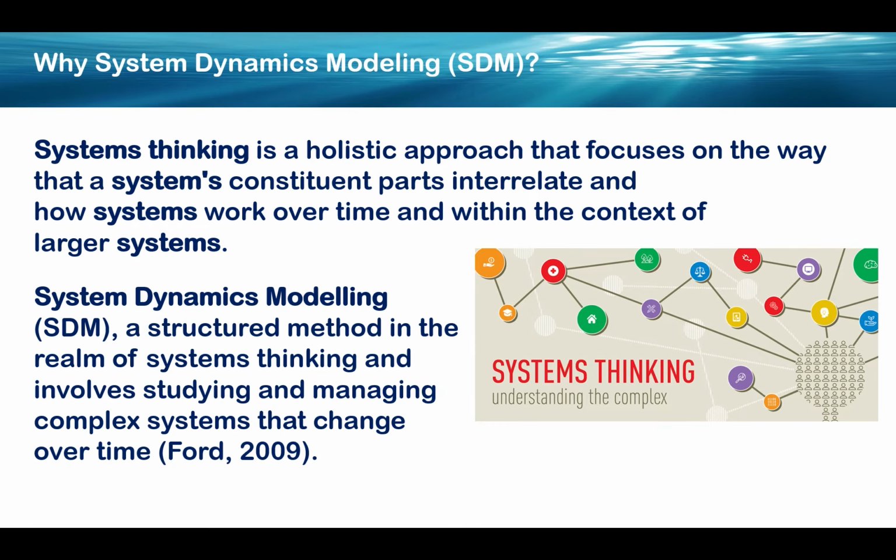So why did we choose system dynamics modeling? The reason is that it stems from the broad realm of systems thinking, which is a holistic approach that focuses on the way that system parts interrelate and how systems work over time and within the context of larger systems. System dynamics modeling is specifically the quantitative method that allows us to model these interactions over time.